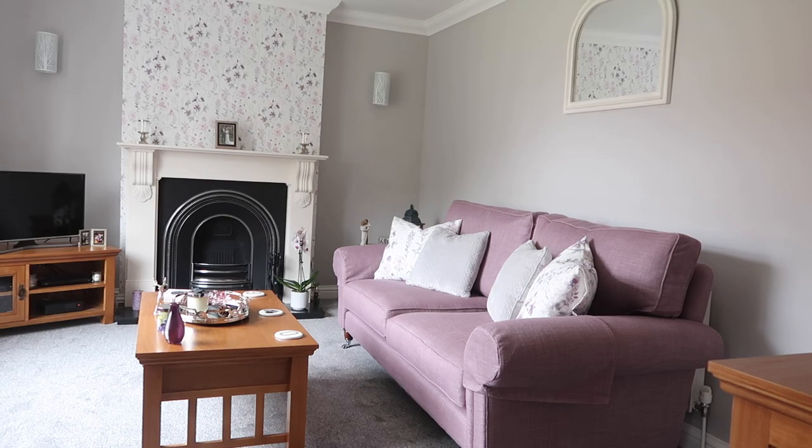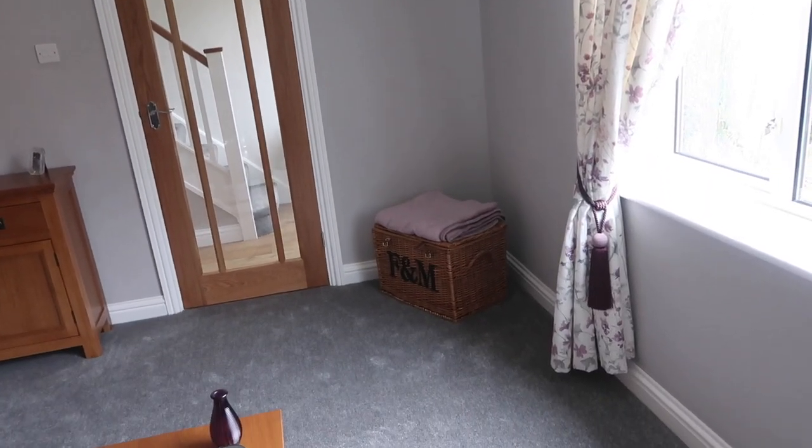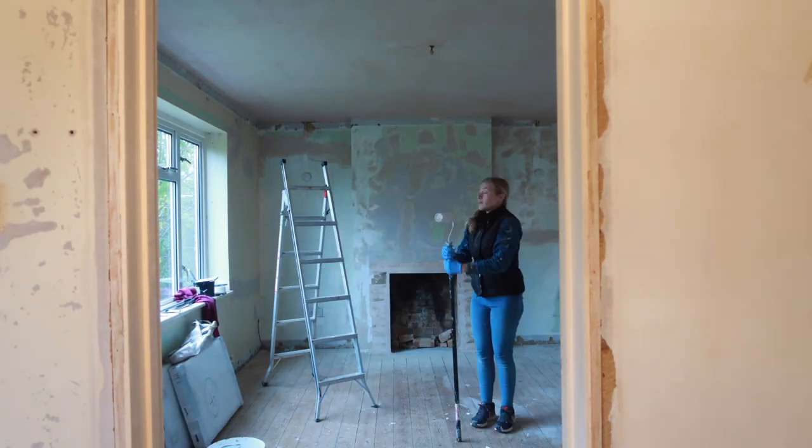Obviously we've stripped all that old wallpaper from the walls, and we spent a good while rectifying what was left underneath. The walls in this room weren't too bad compared to the other rooms in the house. If you watched the renovation vlogs, you might have seen, but we still did have to do quite a bit of work to get the walls good.